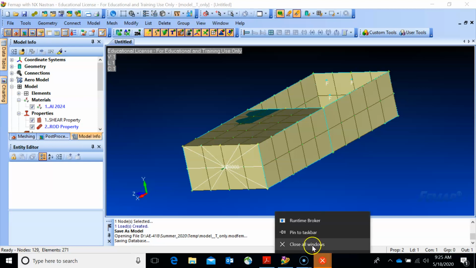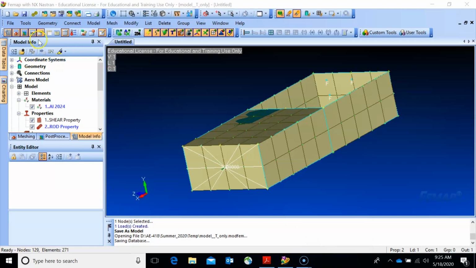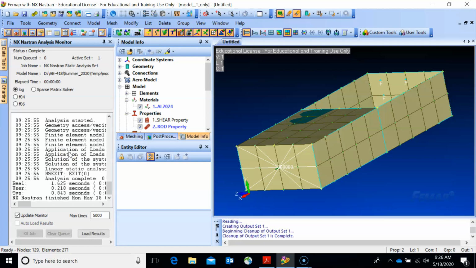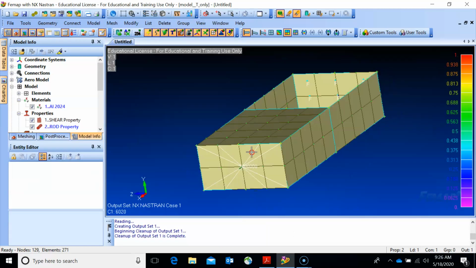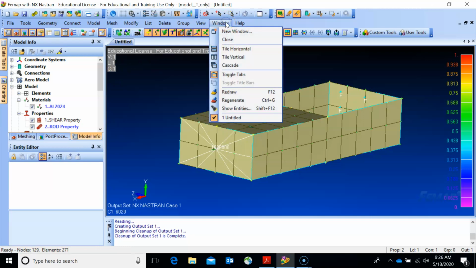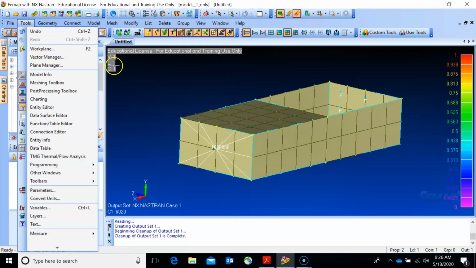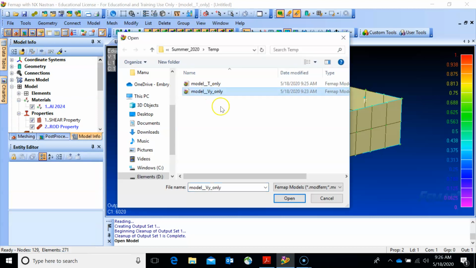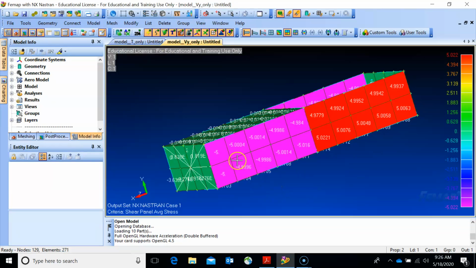We close all this figure here. So we do the analysis again, we already created. Let's see, hopefully it takes the load. Okay, so this will be our model over here. Let's do one thing first. File, open. Sorry for that. Let's go to this one here.